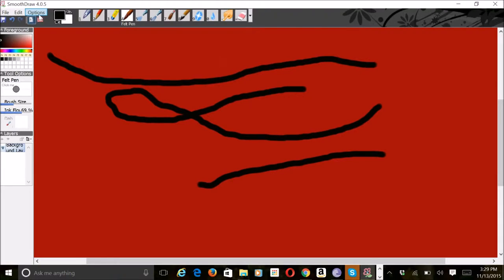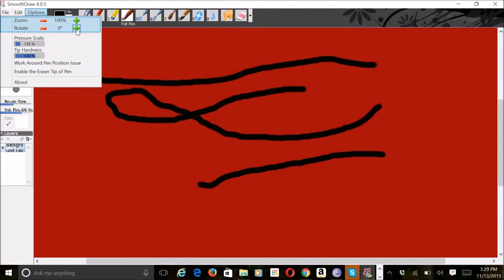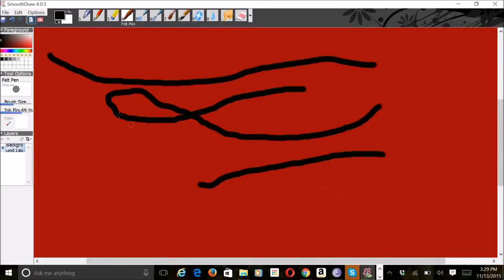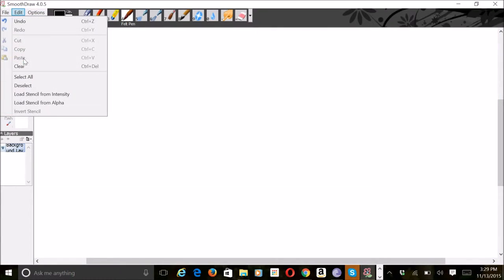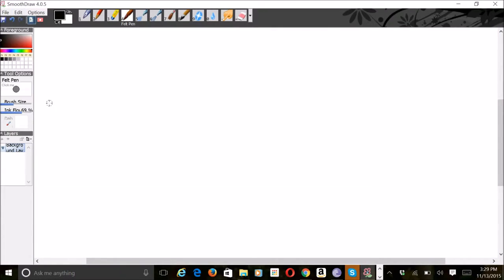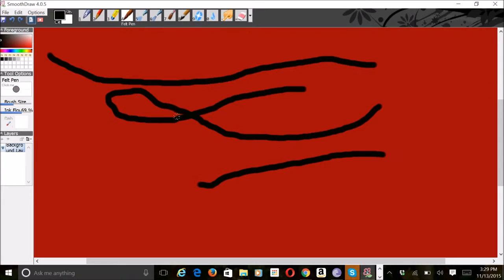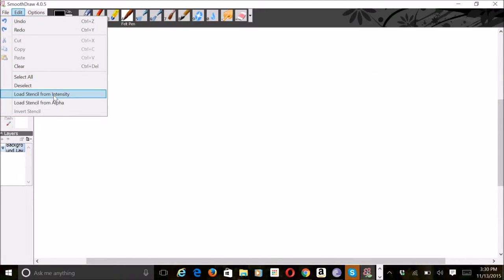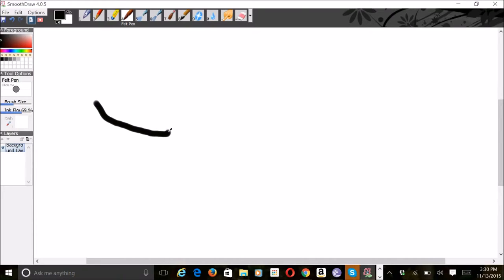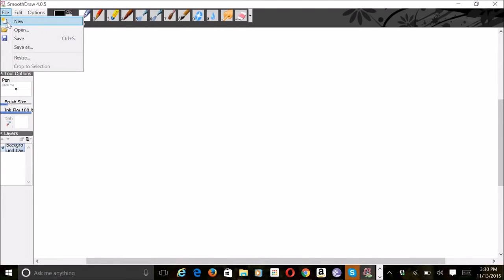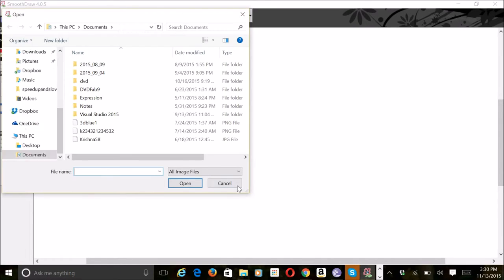Also, you can go to the options, so you can zoom and you can even rotate. Other options, you can clear your image. I don't understand that setting in the first place, but you can show stencil. You can select everything, deselect. I was randomly going through settings and seeing what they're doing. I'm not a first-time user, but I never used all these settings before.